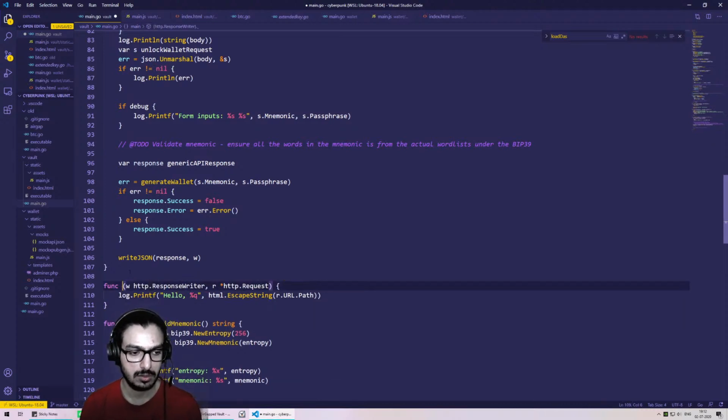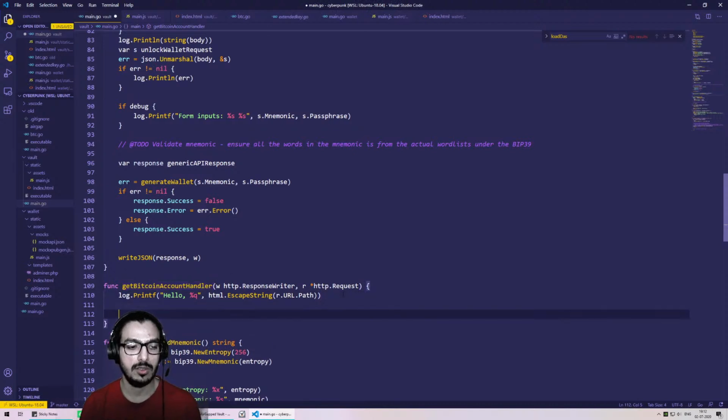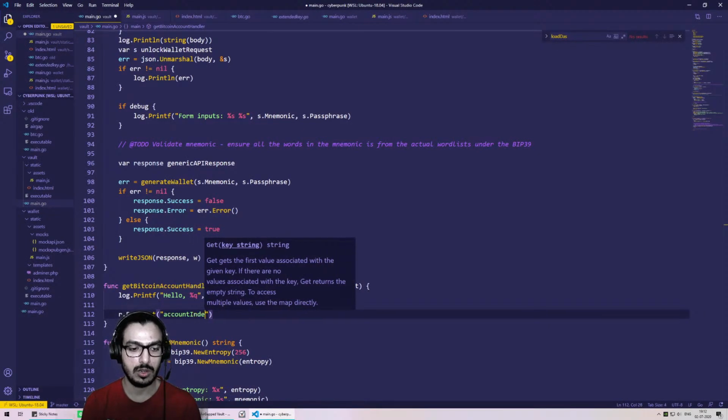Function, oops, get Bitcoin account handler. So we are inside of this now, and the data that we have, we will get it by account index is what we're calling it.